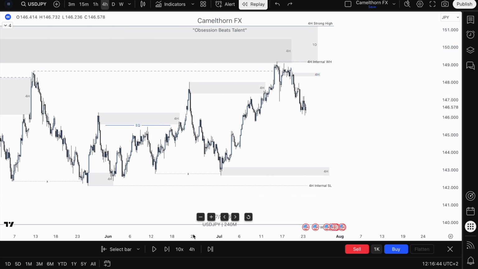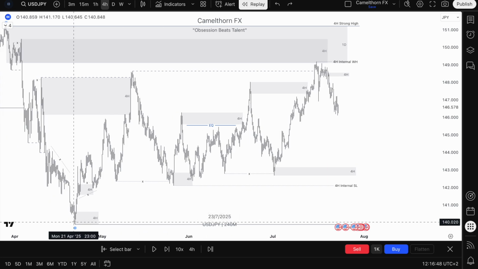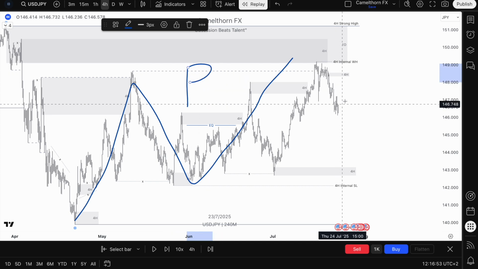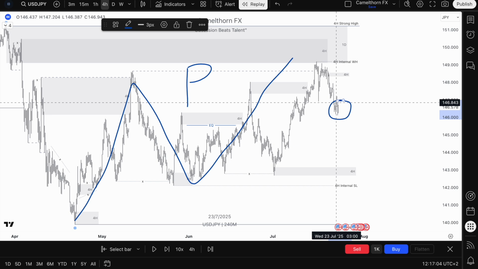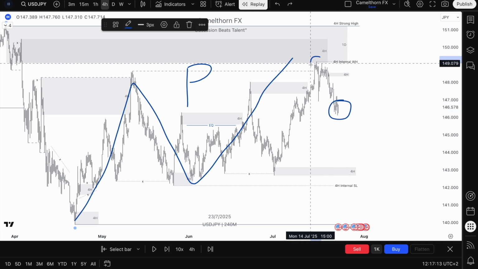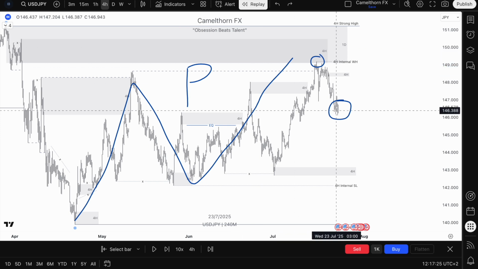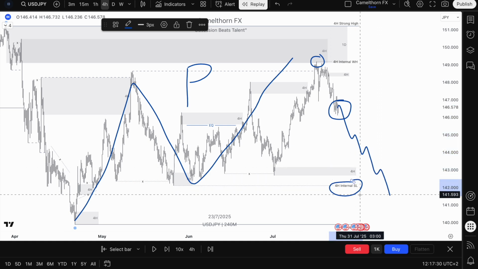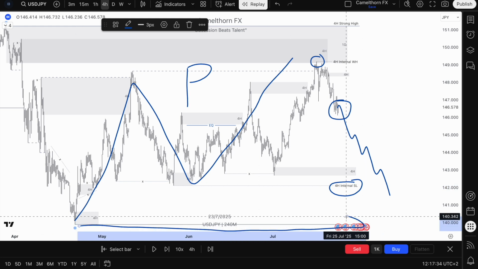I want to stress as well that at this current moment in time, because we had already seen a pullback into our premium pricing, taking a counter trend sell like this had significantly increased risk attached to it, because we had already seen a very slight tap mitigation of this well-priced daily supply zone, and price action could very easily just continue trading bearish, violating our internal strong low in order to facilitate a new bearish 4-hour external break.